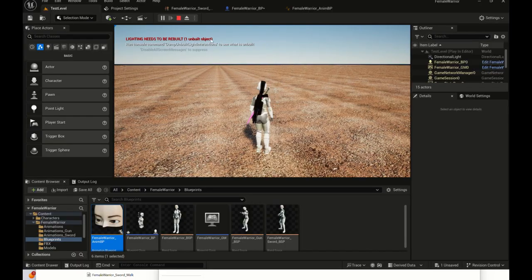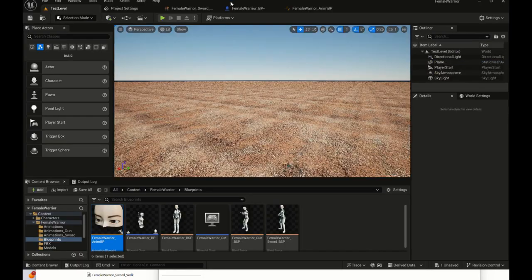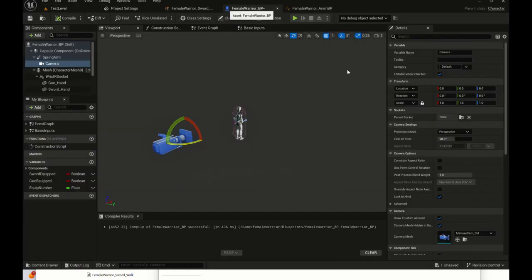I think the camera could be a little bit closer when the gun's equipped. So I'm going to say, let's see what 200 looks like here. So that's what it looks like when it's 176. So just say 180.